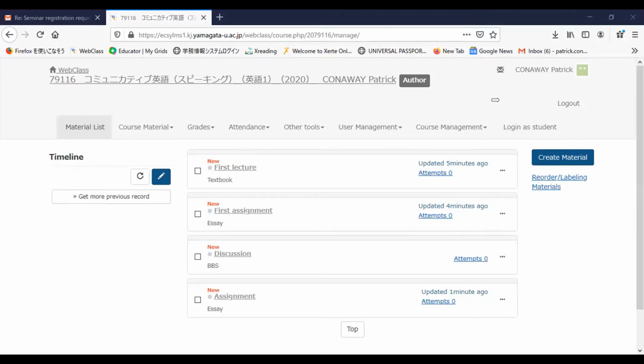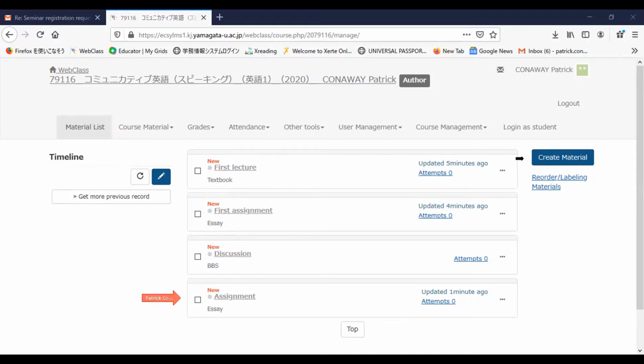Okay, we are now in one of my empty classes. I created a few different materials here just to demonstrate. So imagine this is only 4 items, but over the course of 15 weeks, this could be a really large list.